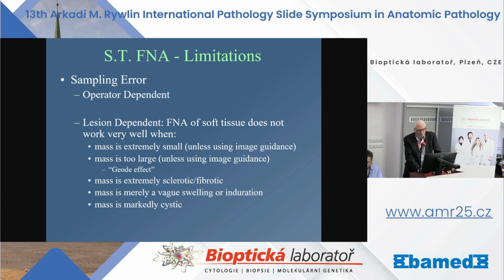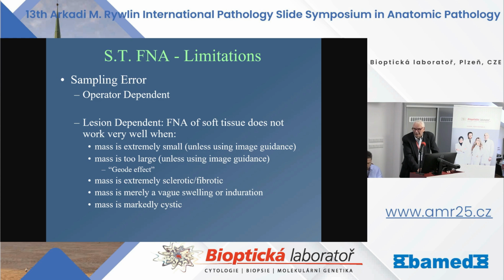that I have aspirated and retrieved diagnostic material. If the mass is too large with central necrosis, you will get a geode effect, where all you are capturing is necrotic material, and the viable soft tissue tumor at the periphery, your needle has gone through, unless you are using image guidance. If the mass is extremely fibrotic or sclerotic, so those of you who may do FNA of lymph nodes, in cases of Hodgkin lymphoma, very large lymph node with the most common form of Hodgkin lymphoma, of course, is NS, nodular sclerosing subtype. Your needle may hit the sclerotic part, and you're going to end up with nothing when you try to extract material from that.